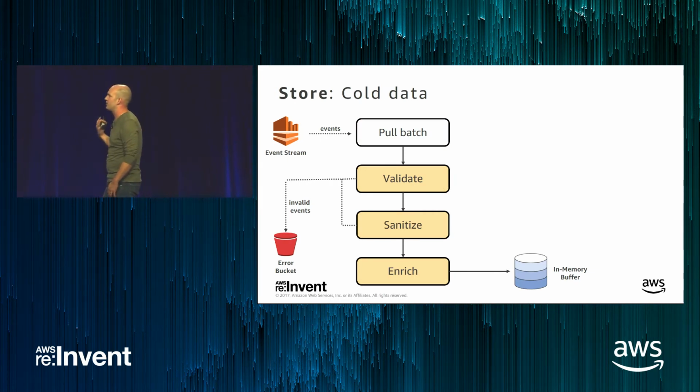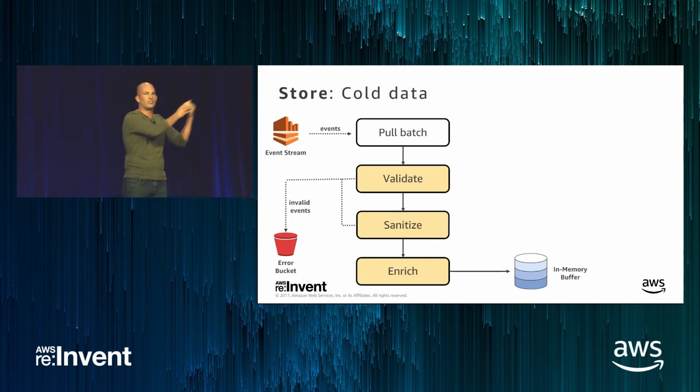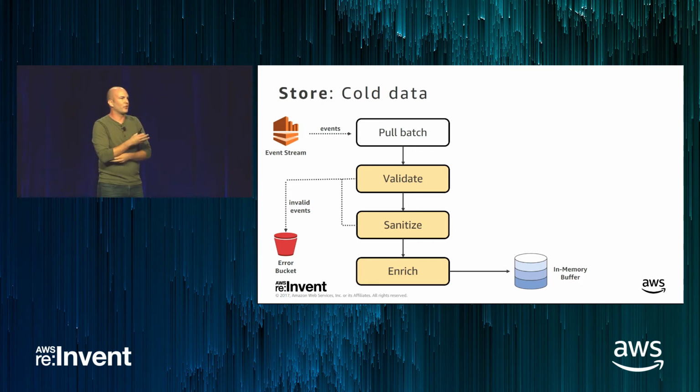And to me, validation is about protecting your backend from your data producers. So you're going to make sure all the required attributes are there. You're going to make sure they're all well formatted. And anything that's not, you're going to drop it on the floor. And in reality, we don't actually drop it on the floor, but you don't want it to continue in the pipeline. So in our particular case, what we found useful was to take an event that failed validation, plus the reason why it failed, and that's a key part, and write those together to an S3 bucket. We call it the error bucket. You can think of it as a dead letter queue. There's a bunch of different ways you could do this, but ultimately, we hold on to it to come back and look later.